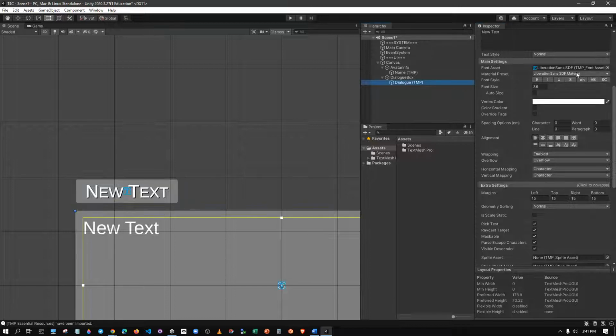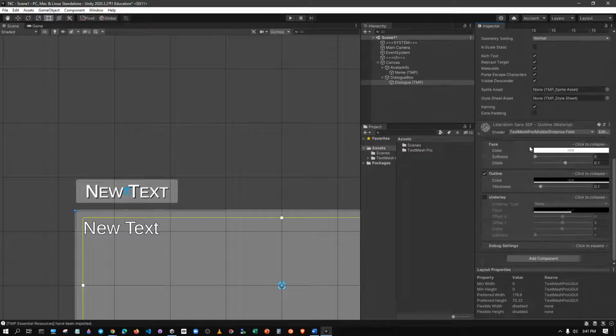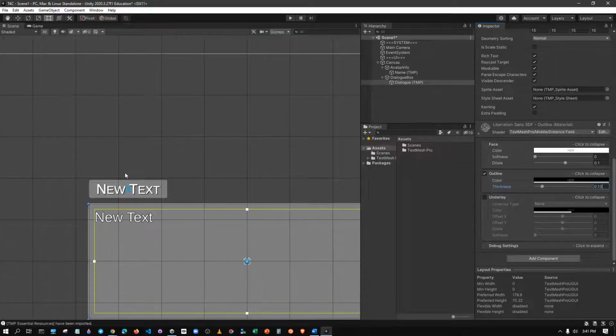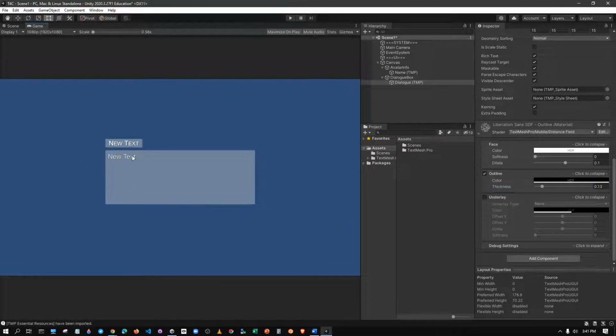And here it's outline. I'm going to increase the thickness just a little, not too much. Okay, it's fine.